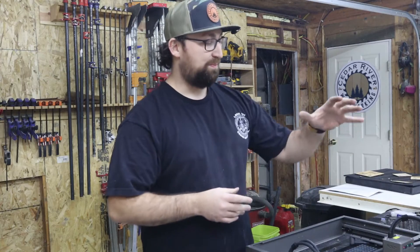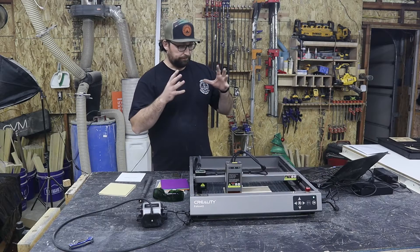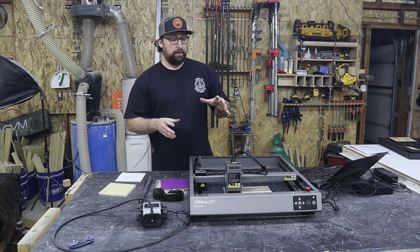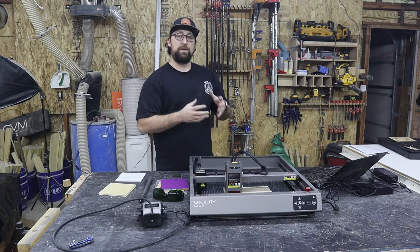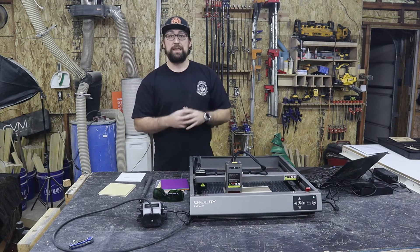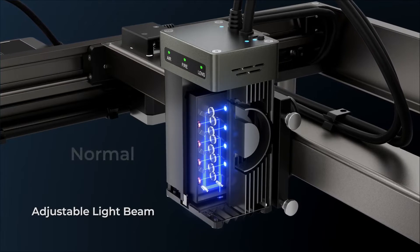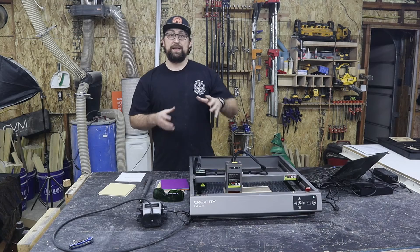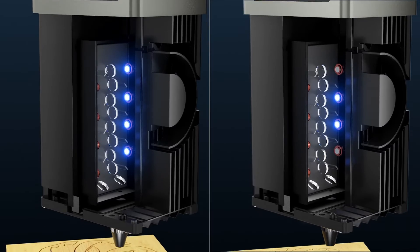This particular module is a 40-watt laser module. Now, it's not like other companies that say it's a 40-watt machine and what they mean is 40 watts of power consumption — this is actually 40 watts. There are eight laser diodes inside of here that create that 40 watts of power. What is also really, really cool about this machine is it is the only one of its kind that has an adjustable laser power directly on the head.